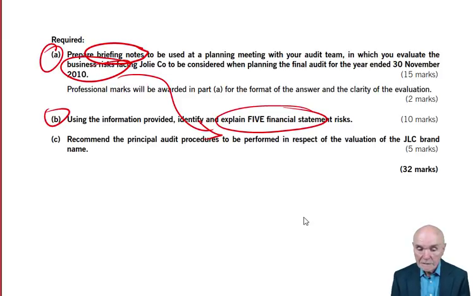So I think what we need to do is to go back to the purchase documentation from whatever it was 10, 12 years ago and so on, and have a look at that if we can, and certainly have a look at the prior year's financial statements to make sure that the brand name was figuring there at the same value.